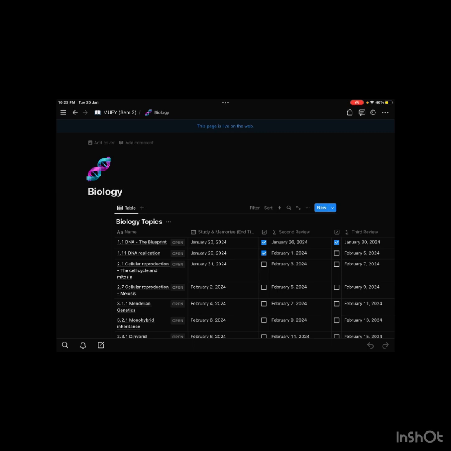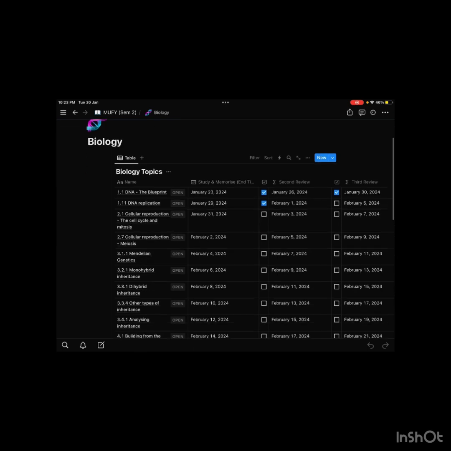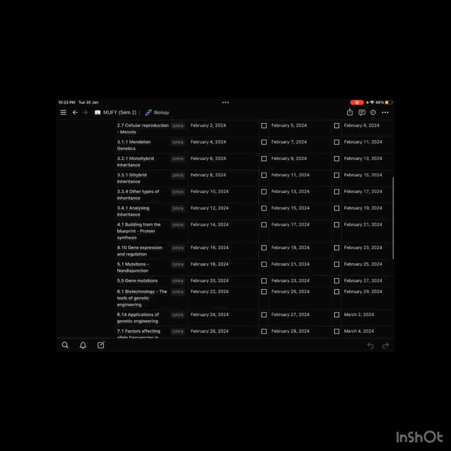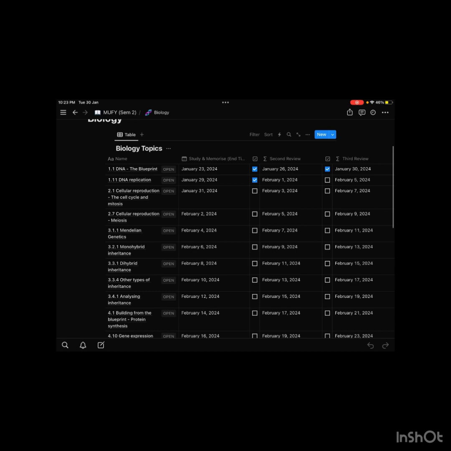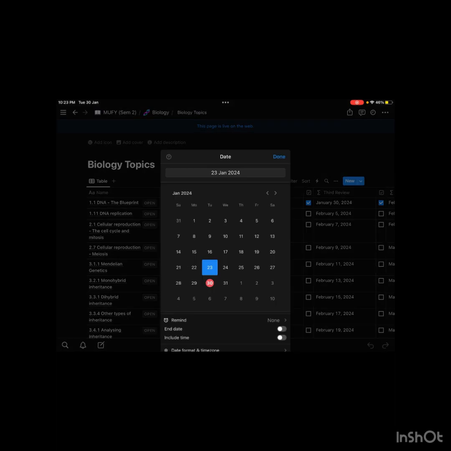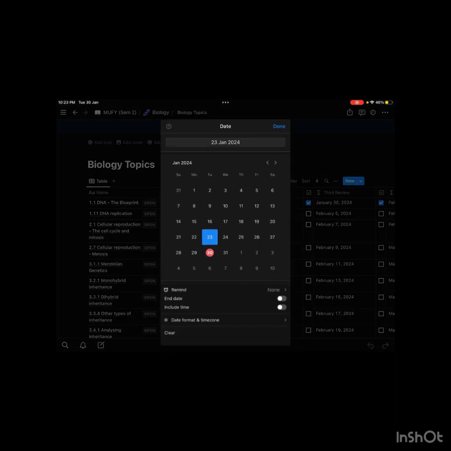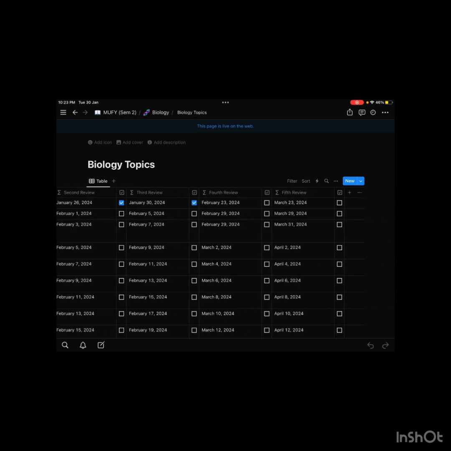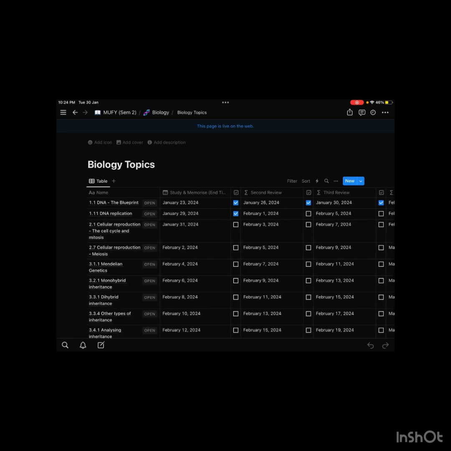As you can see, I have planned out the entirety of my semester, starting from chapter 1 all the way till chapter 9. And then what you have to do to use this template is just type in the chapters one by one, and then all you have to do is choose the date that you are starting, and then all of the remaining columns are formulas. They are not calendars where we have to choose the date and arrange it ourselves.